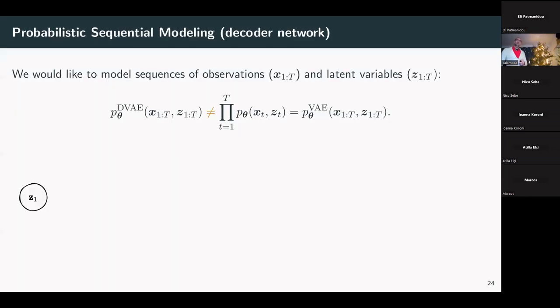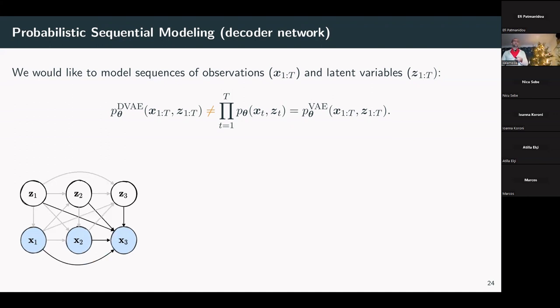So the idea here is that instead of modeling the different frames of the spectrogram, or whatever sequential signal that you have, as independent and identically distributed, you model them jointly in a distribution that takes the whole sequence into account, right? So from a generative perspective, you can imagine that you start with the first latent variable, you generate the first observed variable. That's exactly what a VAE does, right? But then you take these two into account to generate the next latent variable, right? This is something that the VAE does not do. And then so forth and so on, you can keep on generating both latent and observed variables from all the previous history, right?